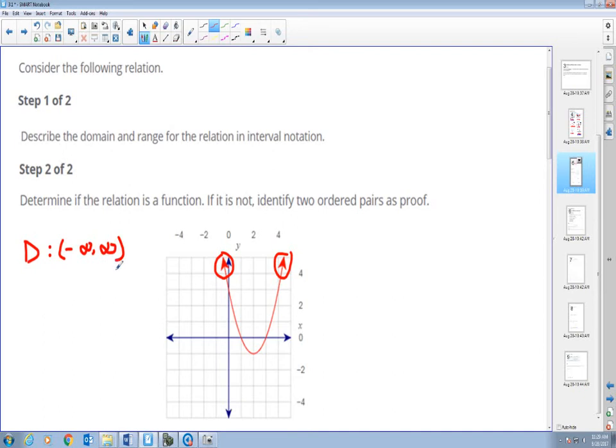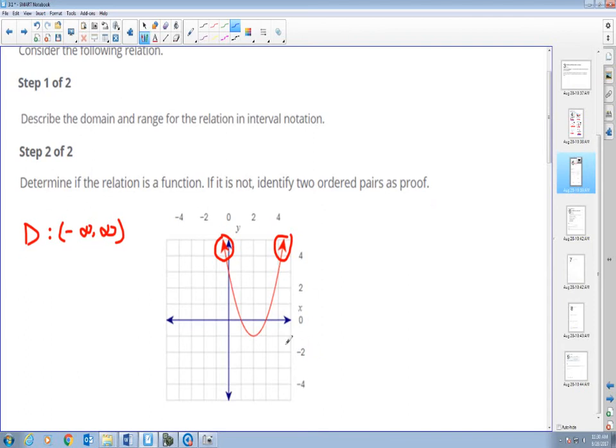Now, range is a little bit tricky, okay? For different types of functions, the range gets a little bit tricky. For this particular example, I know both arrows point up, so I know my range is going to infinity. But where do I start from, bottom and up? What's the bottommost point of my parabola? It looks like it's located right here. But be careful now. This point is actually 3, -1. Range is looking at the y value. So this -1 is the smallest y value on this parabola. So from small and up, that means my range has to be from -1 to infinity.